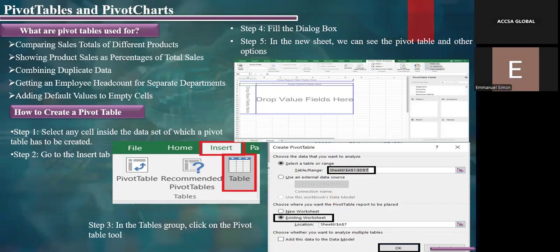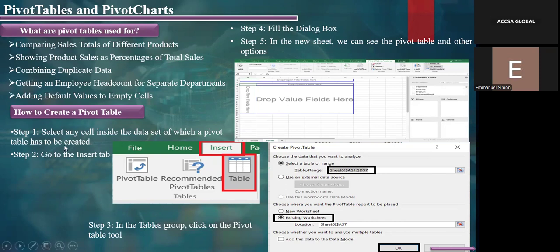How to create a pivot table? It's simple. Step 1: select any cell in the data set for which a pivot table has to be created. Make sure that the cell is within your regular table that you want to convert to the pivot table. Just make sure your cell pointer is inside the table.